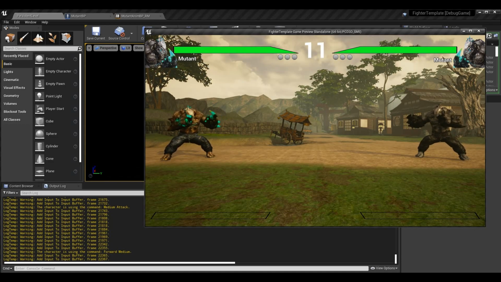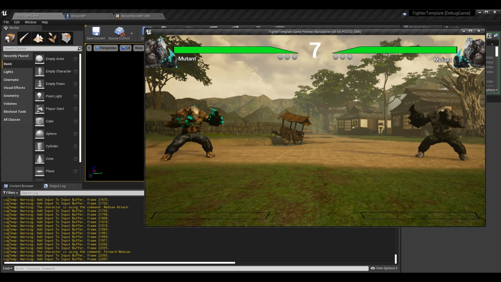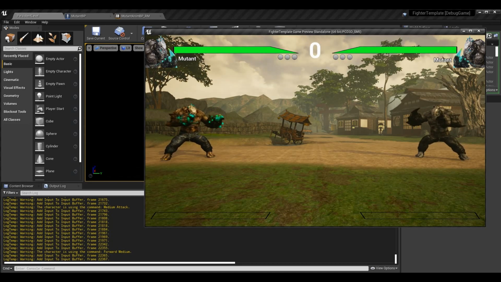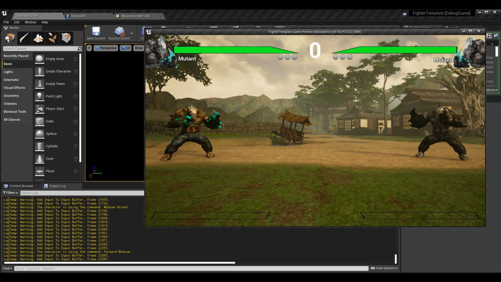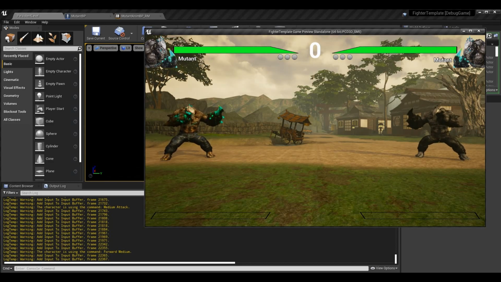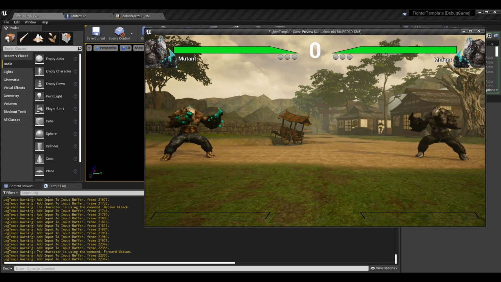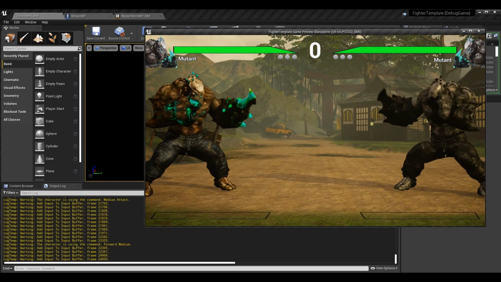One, this will automatically populate our move list. We won't have to fake any data or anything like that. And if we update the input buffer and command lists, then it's automatically going to update on the menu. I'm referring to when you can go to the move list menu and go through all of the commands that the character has. That will be fully controlled by the actual logic in the game, which makes it nicer, especially as you get more characters, more moves, or if you want to change the inputs. You don't have to go and change anything related to these attacks in the game or in the data, which is going to make it a lot more convenient.